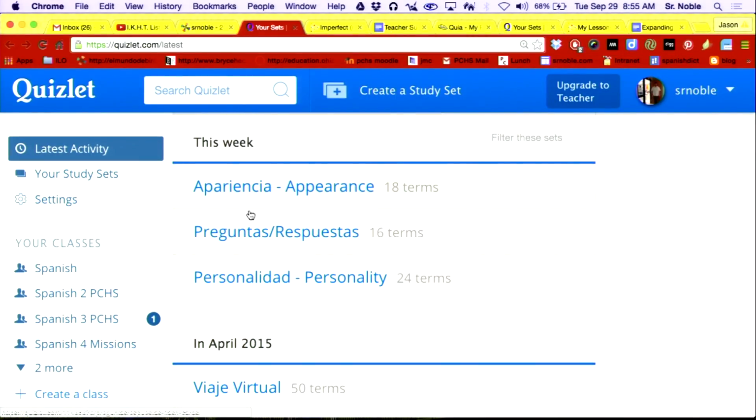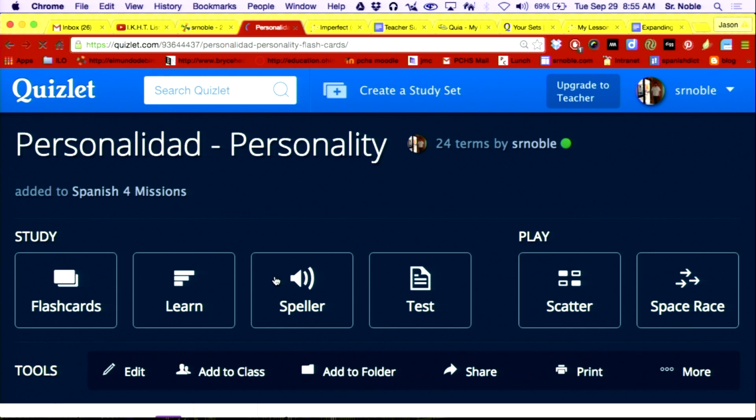But the thing I like about Quizlet too is the different games that they can play. And as a male teacher and as a male language learner, I've always been kind of sensitive that a lot of guys don't get into language learning and language class, and I've always wondered why, and looked for ways to get those guys involved, especially the ones who say, this is stupid, I hate this class.